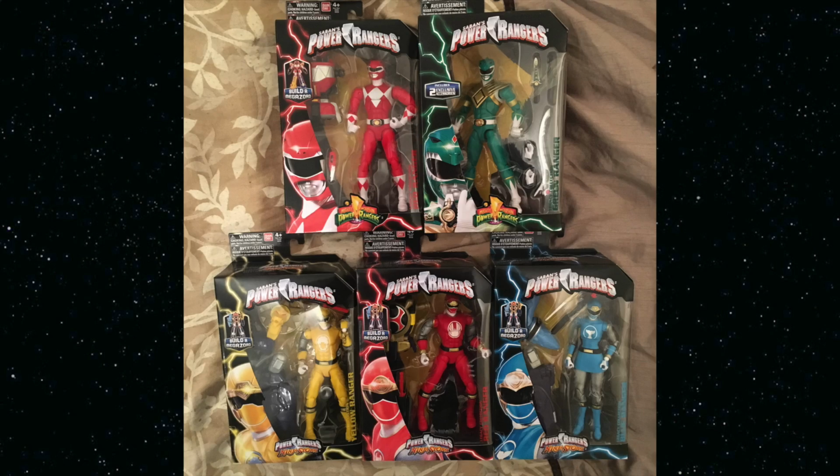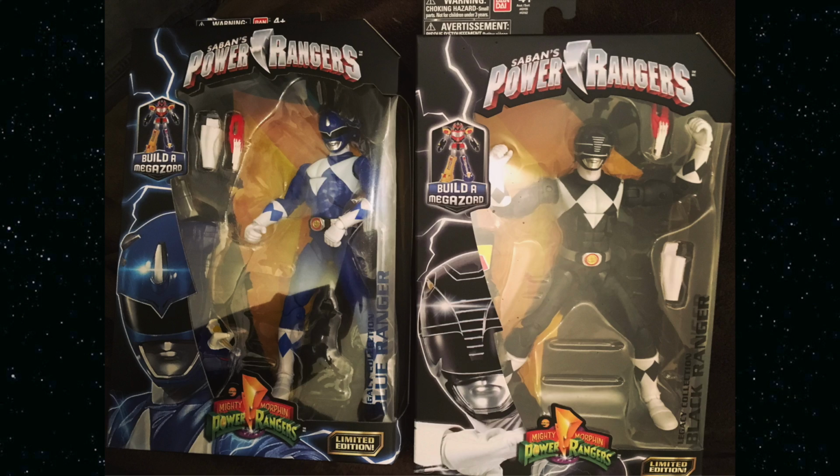Eventually decided to get involved in late November. I managed to get some Wave 1s, which were in a Toys R Us store. And then about a month later, so the end of January, I managed to get Wave 2, the Mighty Morphins from that. And now at the end of February, I got Wave 3. So I'm very happy.